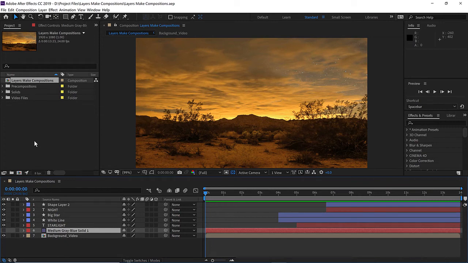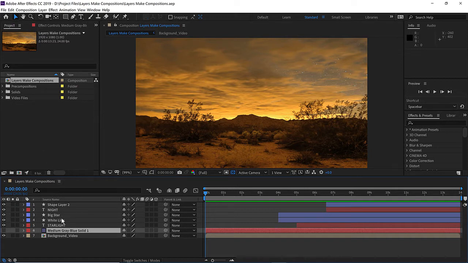Layers are elements used to make compositions, and they give you flexibility to control the appearance of a composition because each layer has its own set of parameters, allowing you to position each one independently. In this composition, we're going to make adjustments to our layers to fine-tune the appearance of this title animation.